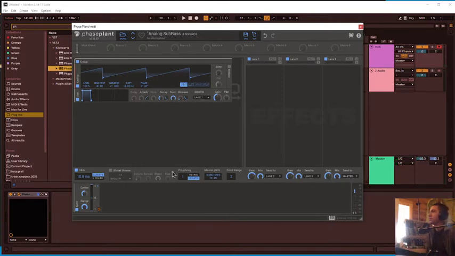So the first thing we want to do is increase the polyphony to like 8. 8 voices is enough to get really fat chords like this.